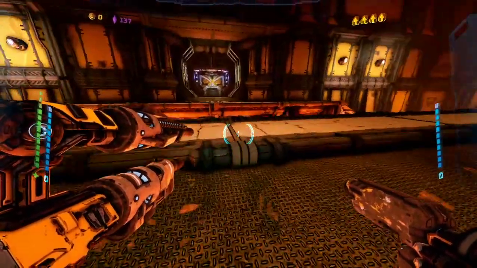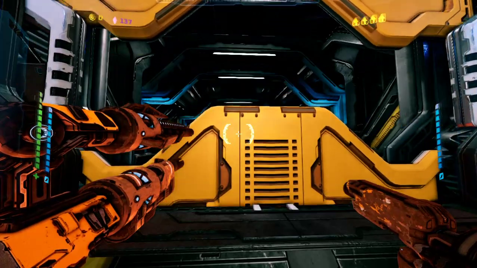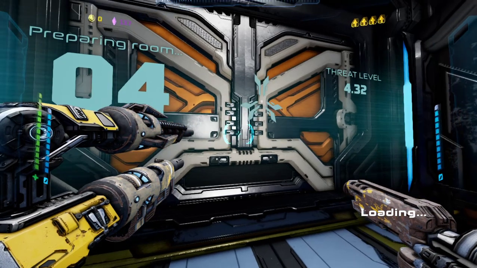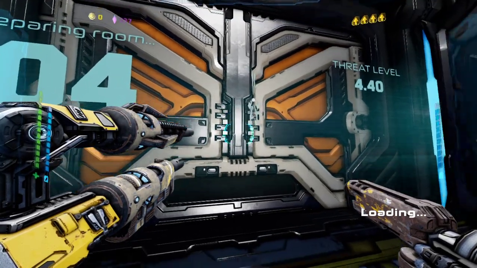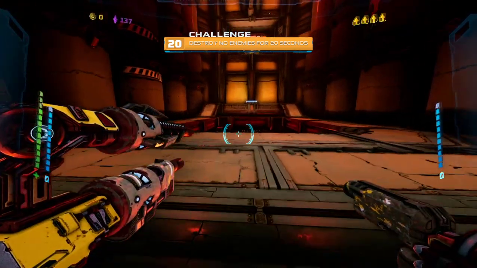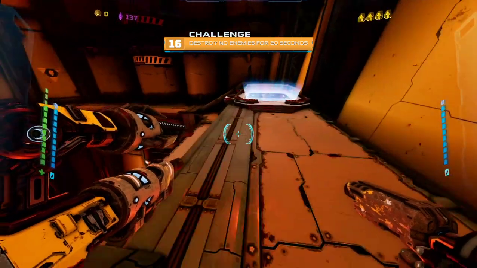Challenge. We're doing the challenge, because I don't think it'll be the room that I hate. The room that's just a hole and saw blades all the way up and down it. 4.4, what's the challenge, though? Destroy no- Oh, I hate these. It is the room I hate. Even better, even better. Alright, just keep moving. Just keep moving.